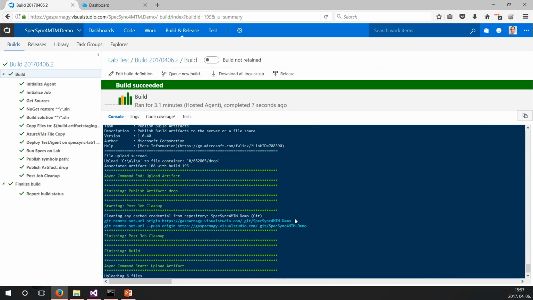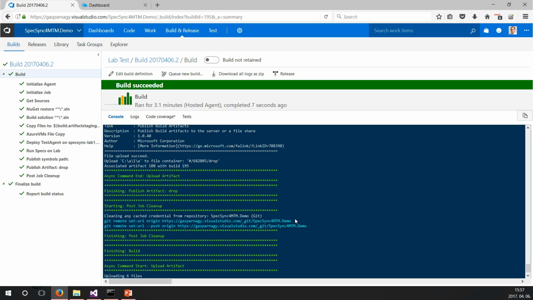As you can see, the build execution has been finished and the build was completed successfully. As you can see, it took about 3 minutes to run this test. So obviously, this kind of testing is better for doing larger integration tests, not for smaller unit tests that we have.